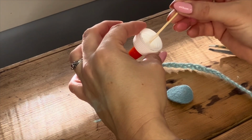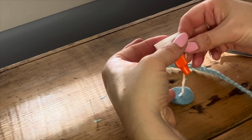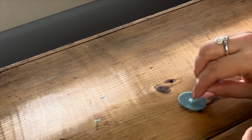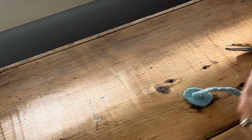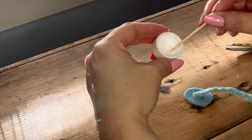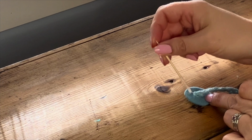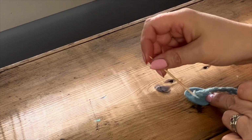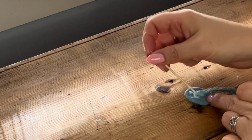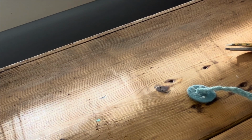Next here you'll see I'm adding a dab of glue into the middle of the rug so that I can stick down that first section and make that quite secure. And once that felt like it was holding together in the centre, I just used some more glue to go around the other sides of it. And then I could do the process of twirling it around, so kind of like in a snail pattern, just twisting it around to make a spiral all the way to the edge of the rug.